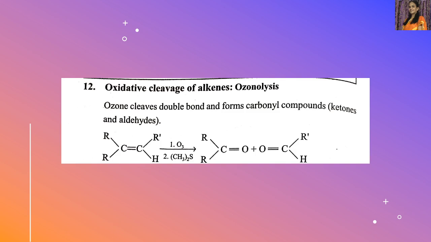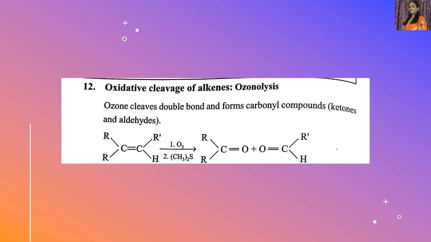Now let us see this reaction. So here we considered general alkene. To this ozone is added. Then what happens? Here the bond breaks and one oxygen is given to this carbon and another oxygen to this carbon. Okay, here the bond breaks. We can see the product. R C double bond O R. See here. Another one. R C double bond O H. So this is ketone and this is aldehyde.